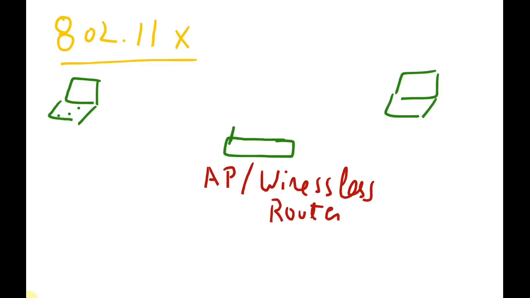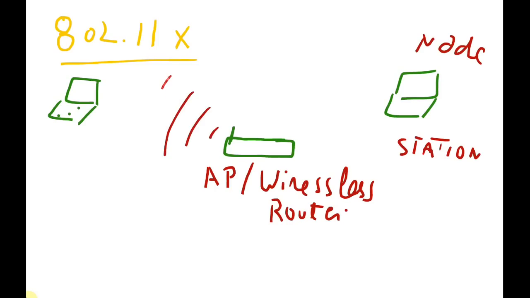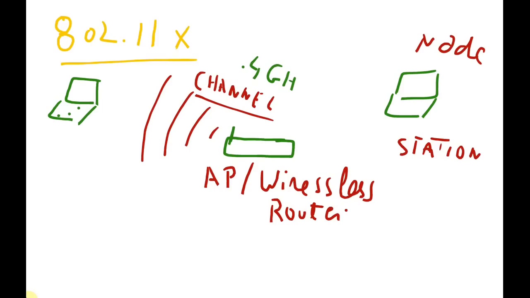So it is a wireless router, and we have got nodes, or we may call them stations. So your laptop, your desktop, your mobile phone, your tablet PC, your smart TV may be a part of our wireless network. And these wireless networks communicate wirelessly in air, and they use different channels to communicate. And the band, or the frequency, which is commonly used for wireless communication in home-based and small office-based networks is around 2.4 gigahertz. And how can we identify these routers or access points?